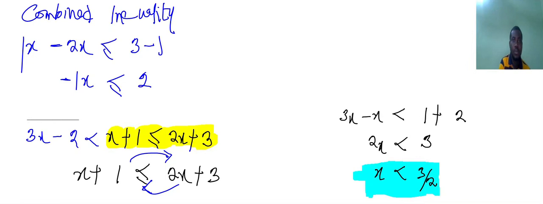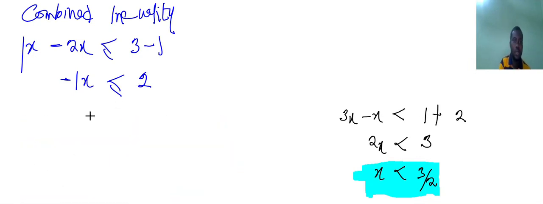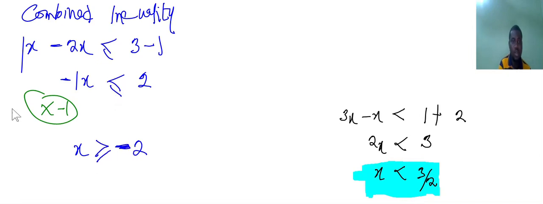Okay, so this can now be removed. Minus 1x less than or equal to 2. So let's decide to multiply both sides by minus 1. Minus 1x times minus 1 becomes 1x, or simply x. 1x is just the same thing as x. Multiply 2 by minus 1, that's minus 2. Since we have multiplied both sides by a negative, less than or equal to changes to greater than or equal to.